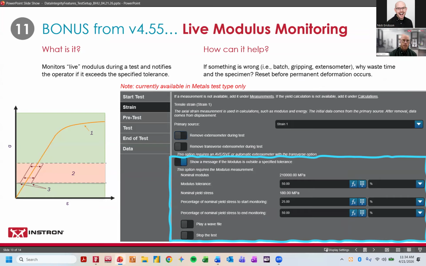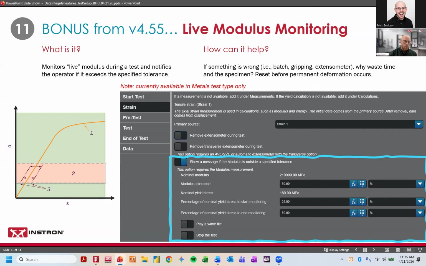It is the ability to monitor the live modulus as a test is occurring. Currently, this is a capability that is isolated to our metals test type only. So that is a little bit of a condition: you only will see this option in your strain test control settings in the metals test type, which everyone has access to.